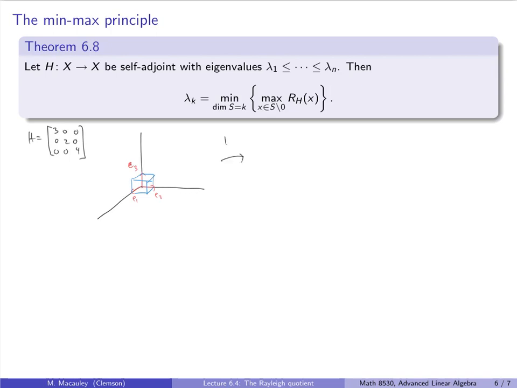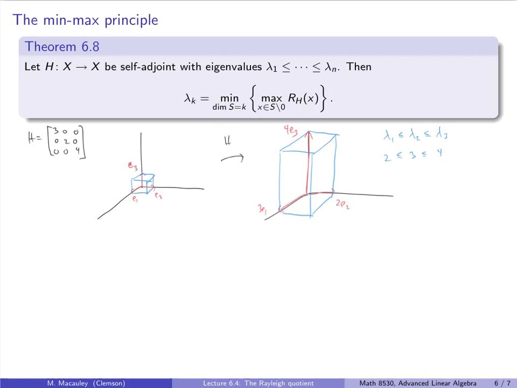And you apply h to it. And again, I might exaggerate the stretching if needed. So E1 gets stretched by a factor of 3. This is 3E1. E2 gets stretched by a factor of 2, 2E2. And then E3 gets stretched by a factor of 4. So this is, say, 4E3. And now let me draw that, be careful, and draw that rectangular box. So this is the image of the unit cube. It's easy to see that the eigenvalues in increasing order are 2, 3, and 4.